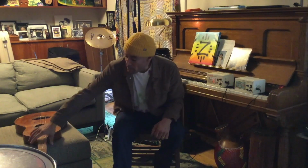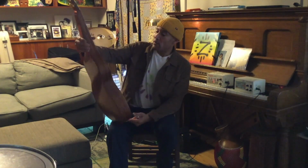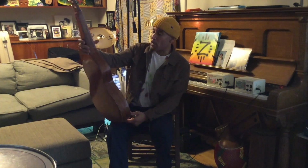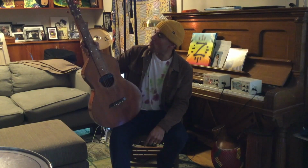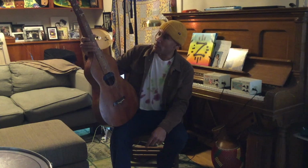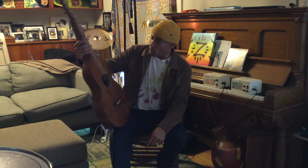My name is Ben Harper, and today I have the opportunity to go over with you the lap steel guitar solo in a song I wrote called Better Way. I played it on this guitar. It's a Style 4 Weissenborn late era. I bought it from my grandfather, speaking of late eras, in the mid to late 80s. And it's been with me ever since.